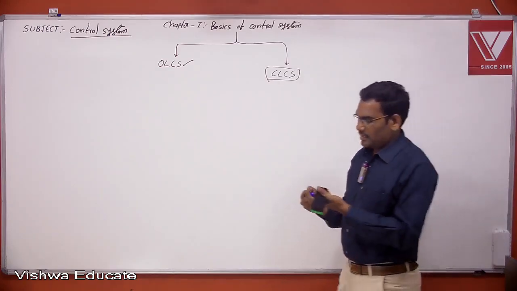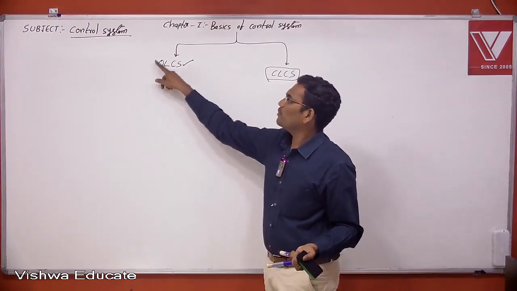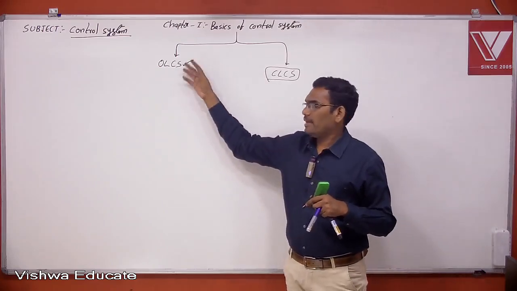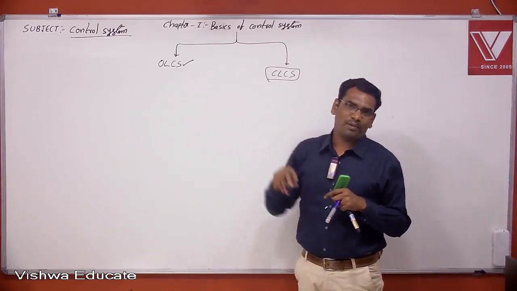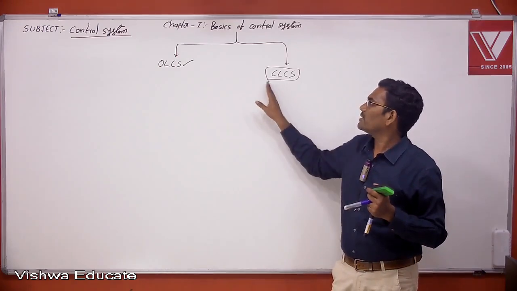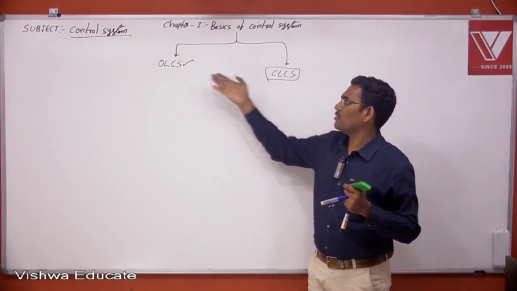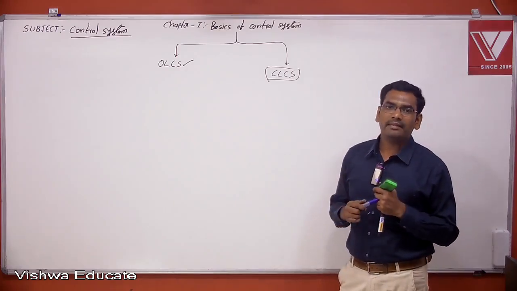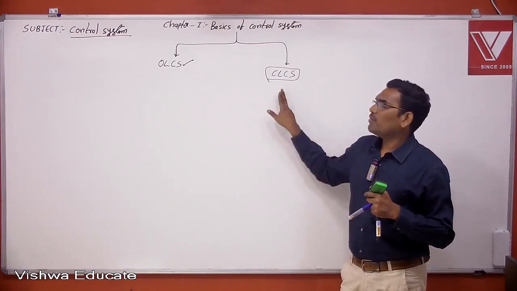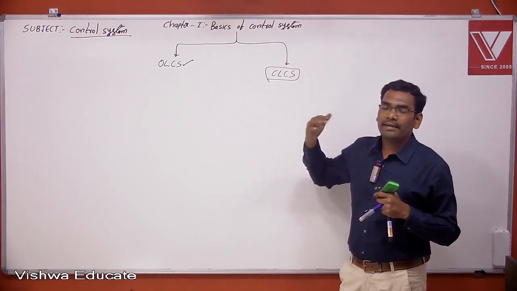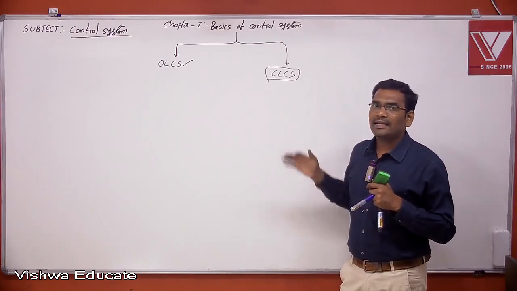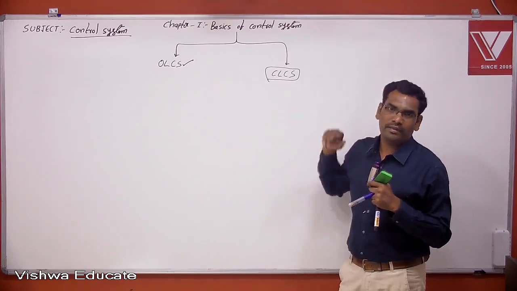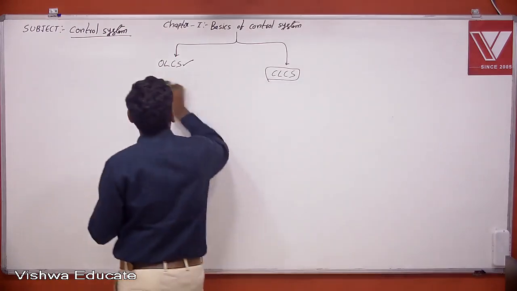Once you understand this particular open loop control system definition, automatically, since I am giving the definition of both open loop and closed loop, you can easily understand the closed loop control system definition also. But anyway, for better understanding, we will take one simple example. Based on that example, we will try to construct the closed loop control system block diagram, features, blocks and everything.